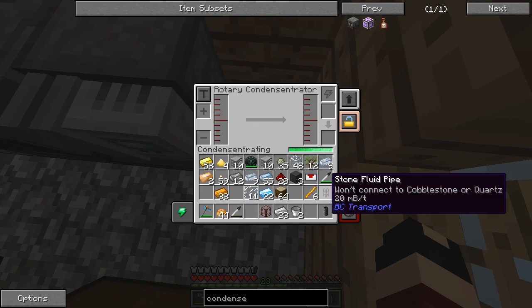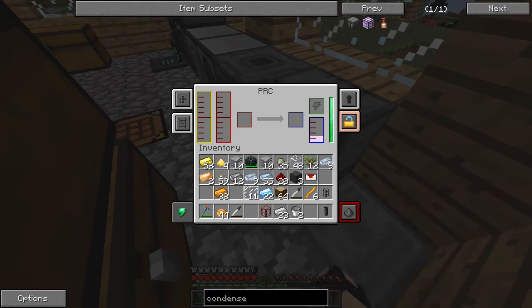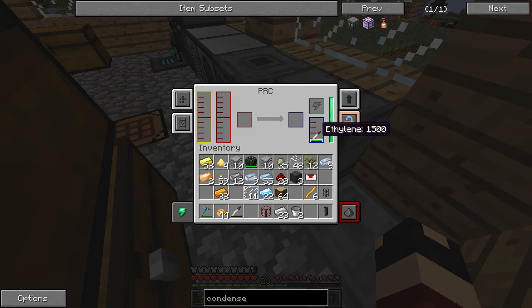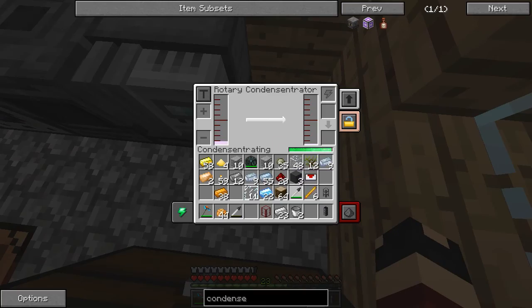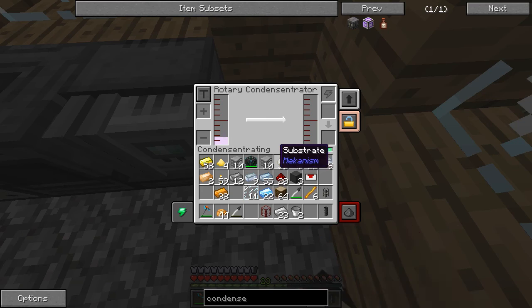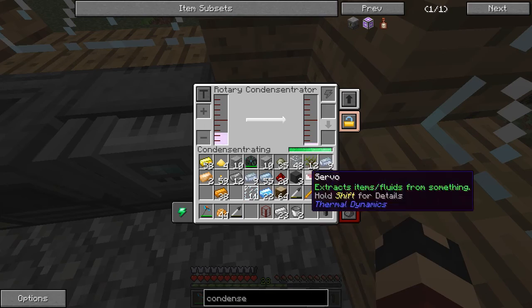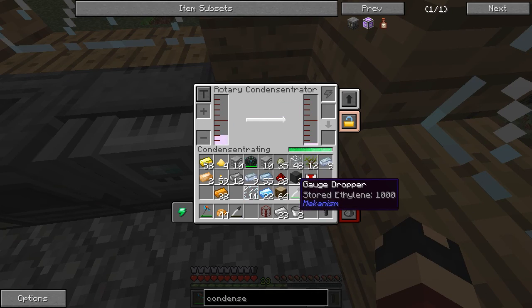Okay, so then we need to take the ethanol from the machine and put it into there. It will then condense and turn into liquid ethanol. Ethylene? Yeah, liquid ethylene. And so if we just keep doing that, we can then put it back into the machine with oxygen and start getting the HDPEs. So once again, I'm going to be a minute. See you in a second.